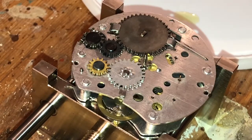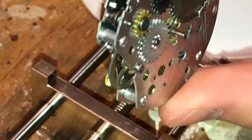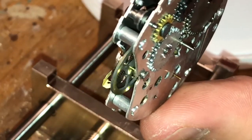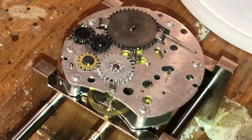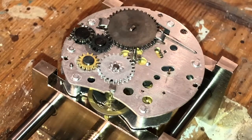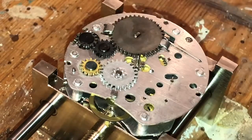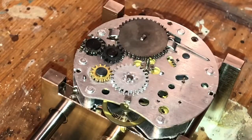I'm sure he didn't, unless he was just trying to destroy this watch for anyone in the future, but I'm sure the owner didn't know that if you have a dollar watch sitting in one position for so long, if you have it hung up on the wall or somewhere, it'll be okay, like this. But if you have it face up or face down, after a long time, the balance wheel will wear, and that's what's happened here. And this is quite common for dollar watches, I would think. I think I've run into some others that have this problem. So, that's how it is, I guess.